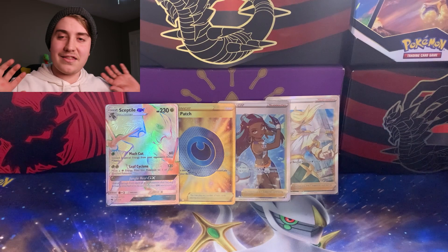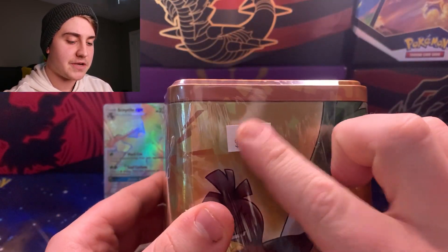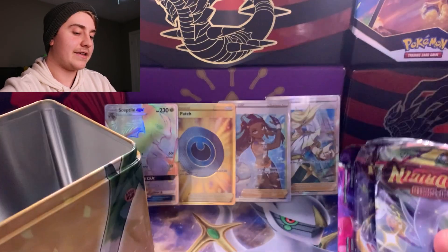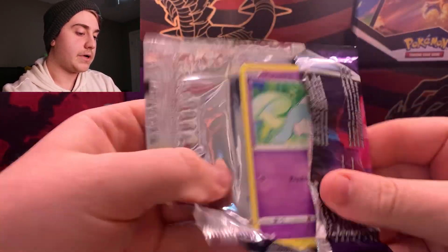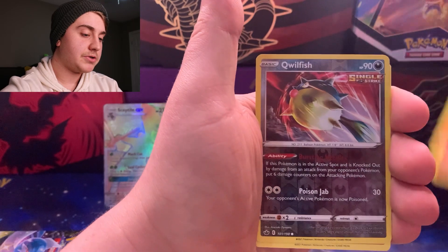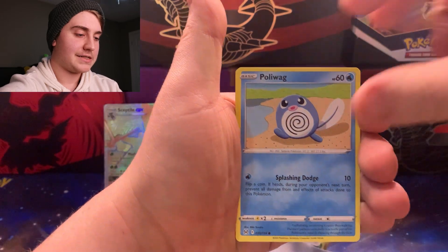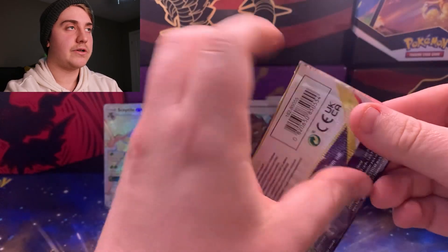Now on to what we picked up at MNL Sports Cards. There was a lot of cool interesting stuff there. We have a tin — this one was a little cheaper at $16.99. Let's crack into this. I believe it's still two Lost Origin packs and a Chilling Reign. Starting off with Chilling Reign here, and we're getting mostly green code cards so nothing too crazy in this one.